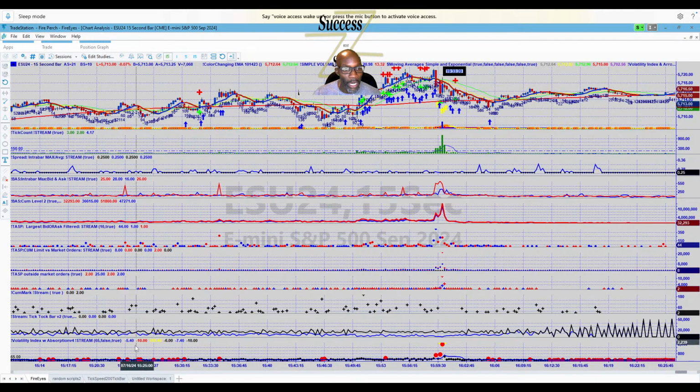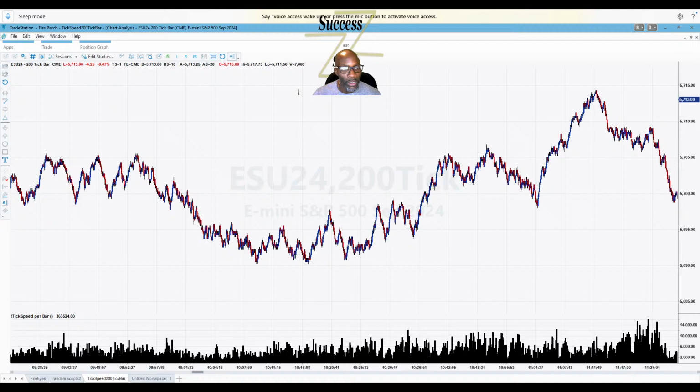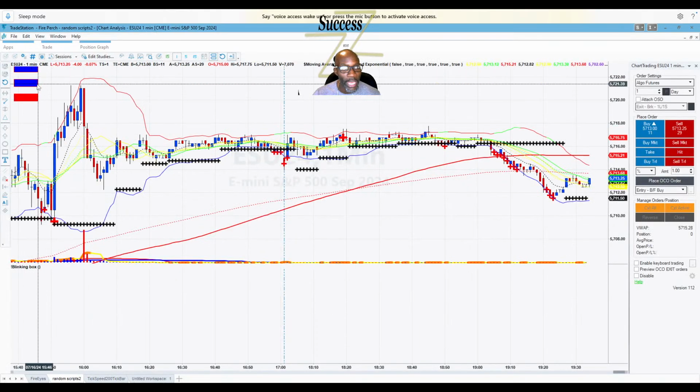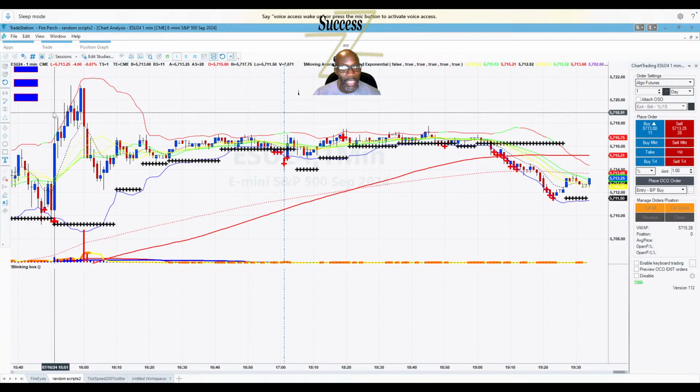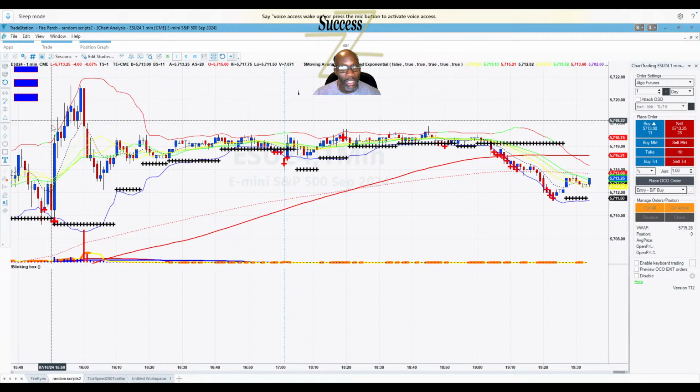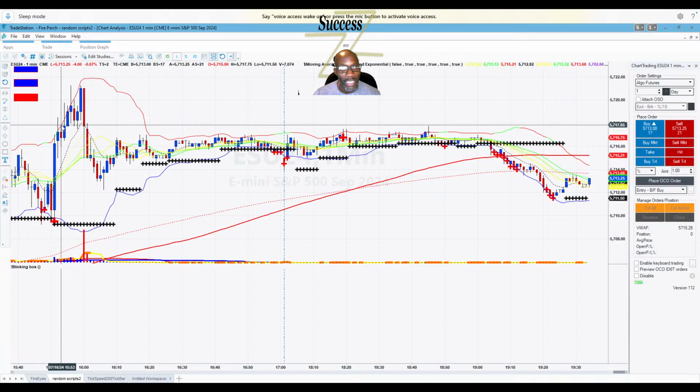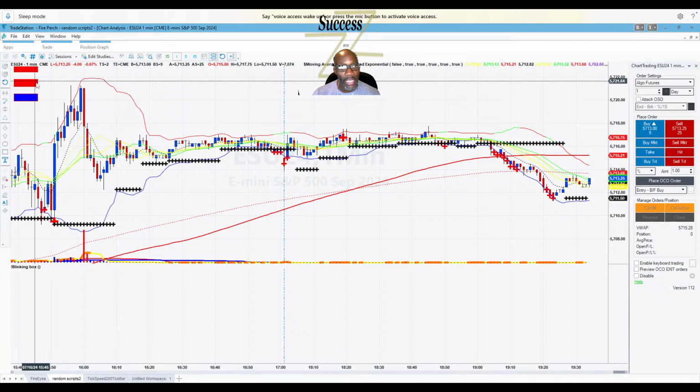This is what we did earlier today. We made a blinking box. When I made the blinking box, you see when I'm moving the cursor around here, the blinking box acts funny. I sent that up to the TradeStation forum to the developers, and they said that yeah, they've been seeing that there's a bug that causes that to happen.